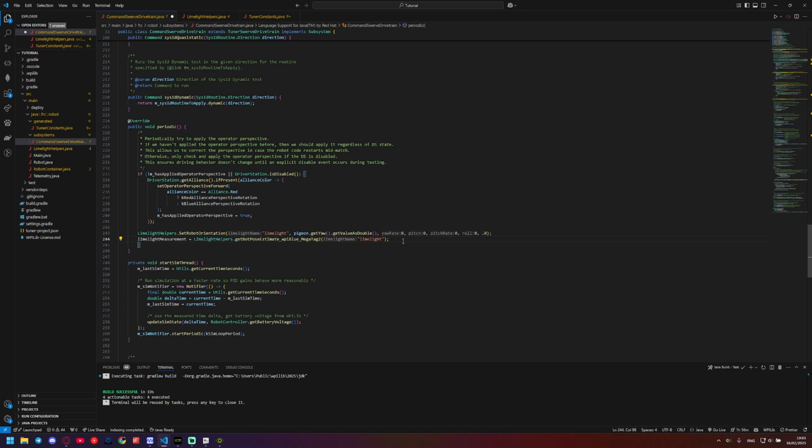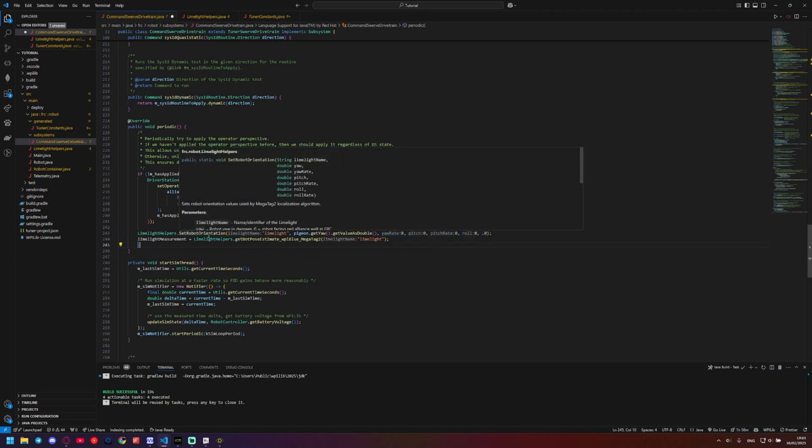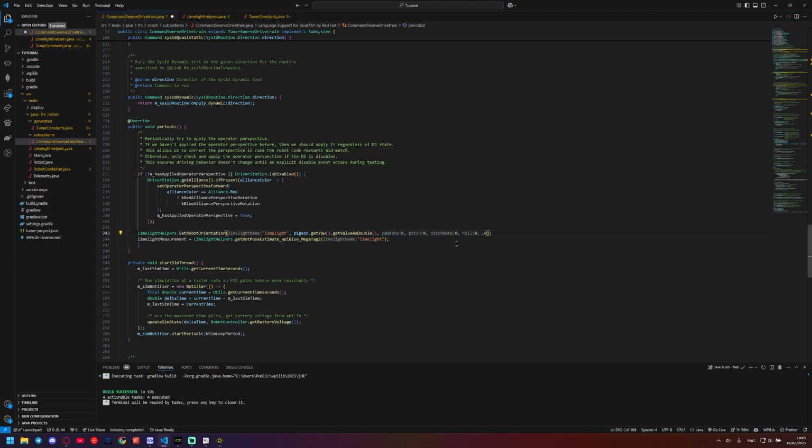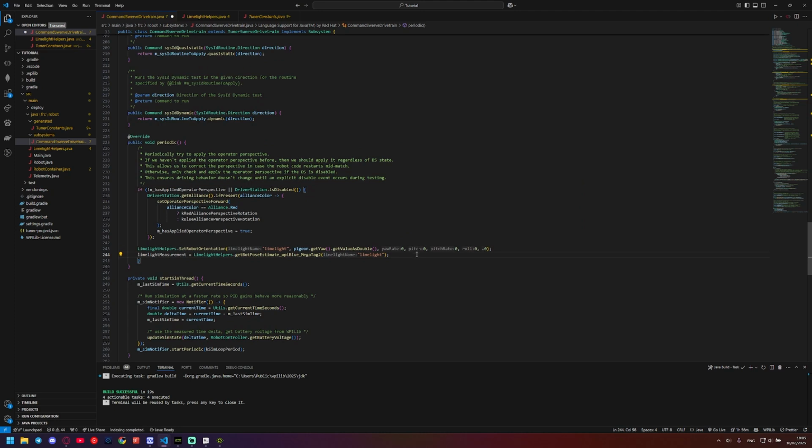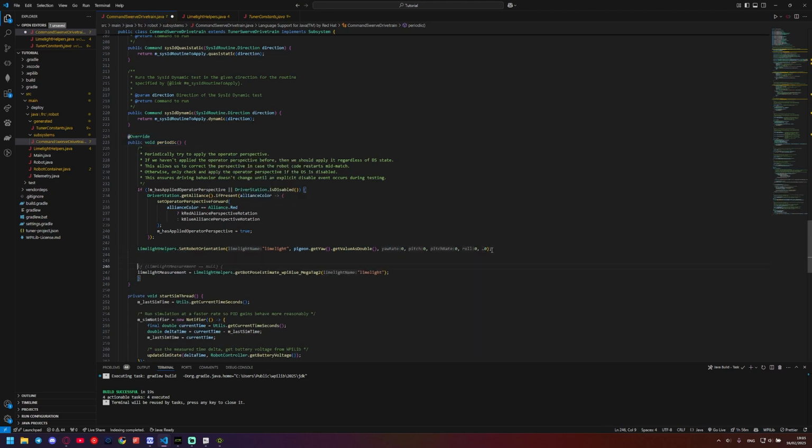In this case, we call this library's set orientation, and we tell it the Limelight name, by default just going to be limelight. It's pigeon.getYaw, gets our yaw as a double, and the rest you leave at zeros, because it can take way more, but if you just leave it as 0, you won't pass anything in. After that, it's going to do this periodically, meaning every 20 milliseconds. And ignore this.